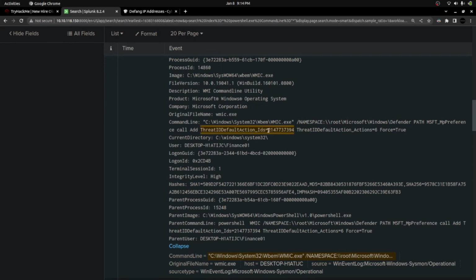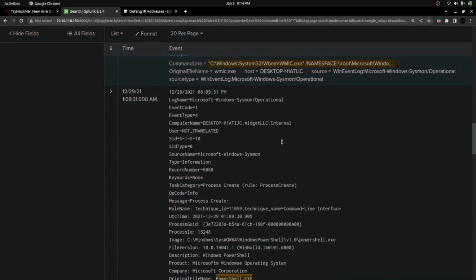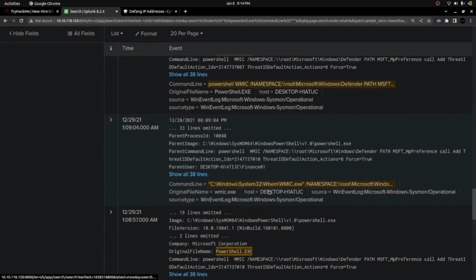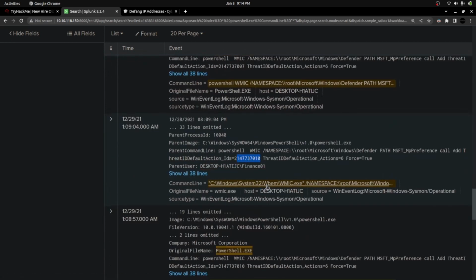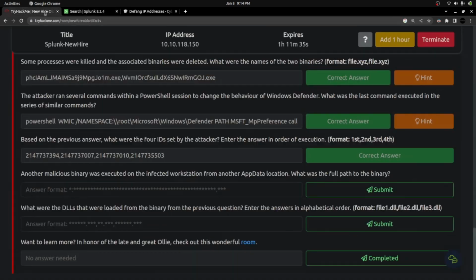I have collected 4 unique IDs. So this is the ID they are asking. There are 4 unique IDs in this event. You may see the uniqueness here. So these are the 4 unique IDs. I took this and slapped it in the answer section, and that was the correct answer.